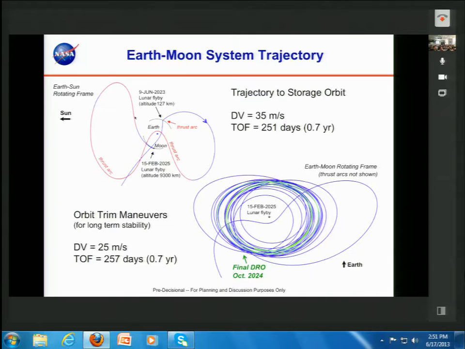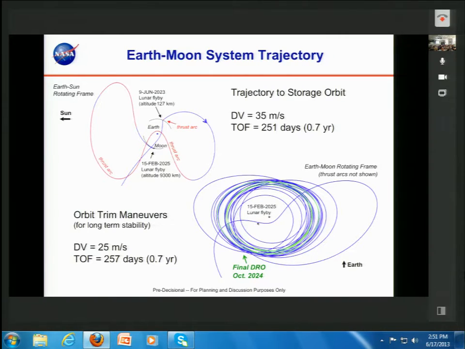And so we come back for our second lunar flyby, we're much lower energy, and the moon then can capture us into this DRO. And so here you see down here is us coming in on that second lunar flyby. And this is an Earth-Moon rotating frame.